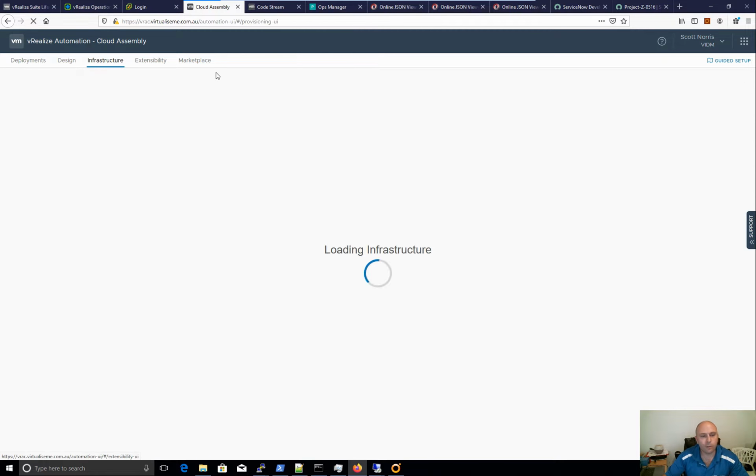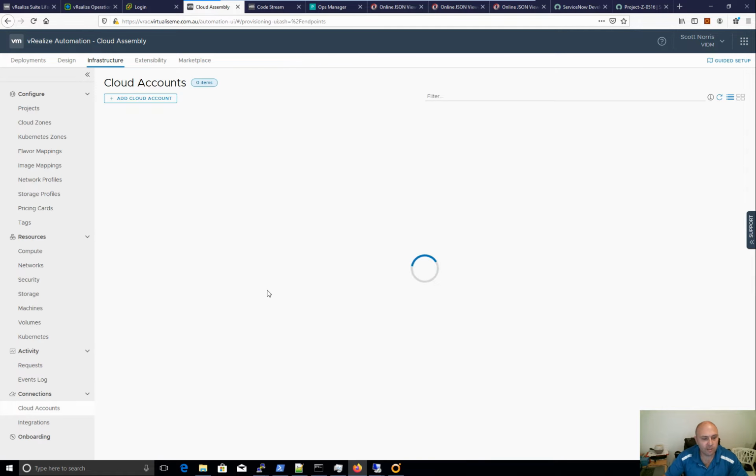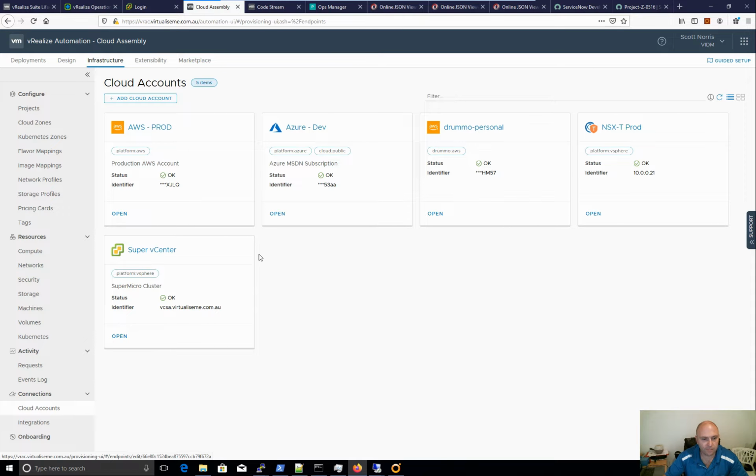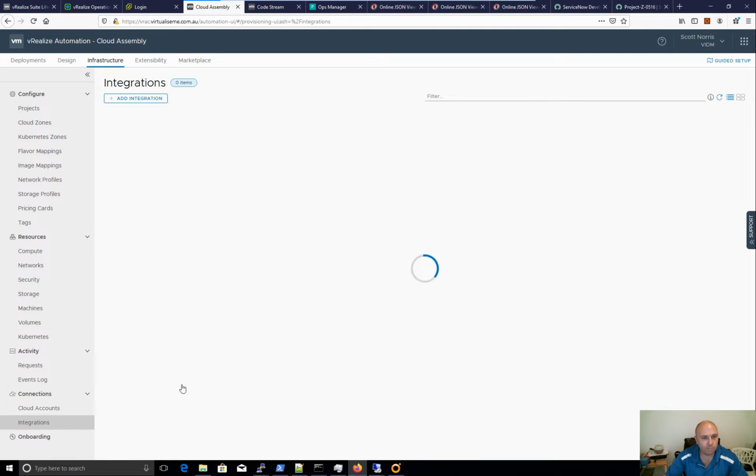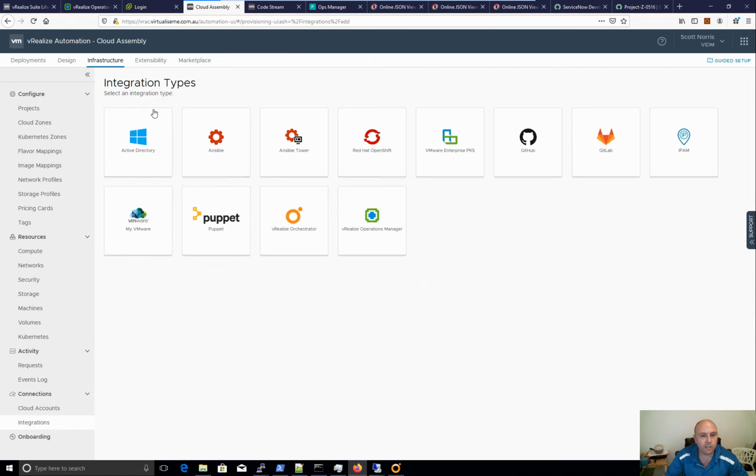So let's have a quick look here. Integrations are probably the first thing to cover. The only two integrations that were added were Ansible Tower support and Red Hat OpenShift. There are not that many organizations that run Ansible Tower, most use Ansible open source, but the option is now there for those who have already invested in Ansible Tower, and also for those who have invested in OpenShift. So we can integrate with them.